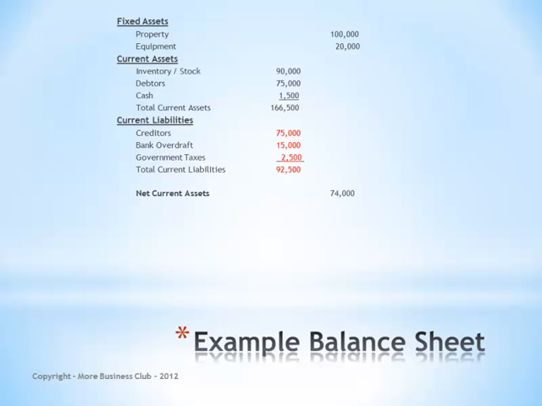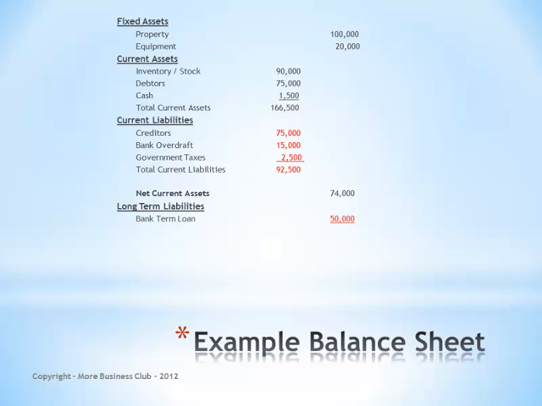If you take current assets minus your current liabilities, that's known as net current assets. In this position, you really want to have more current assets than you've got current liabilities. Otherwise, you're in a bit of trouble because you don't really have enough cash or stock or money expected from your customers to pay the money that you owe others.